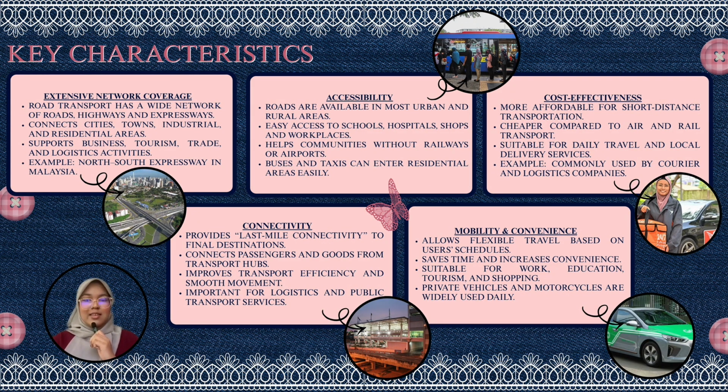Next is accessibility. This means road transportation can easily reach many places because roads are available in most urban and rural areas. It allows people to travel to schools, hospitals, shopping malls, workplaces, and residential areas more conveniently. For example, buses and taxis can enter villages and housing areas to provide transport services for local communities.